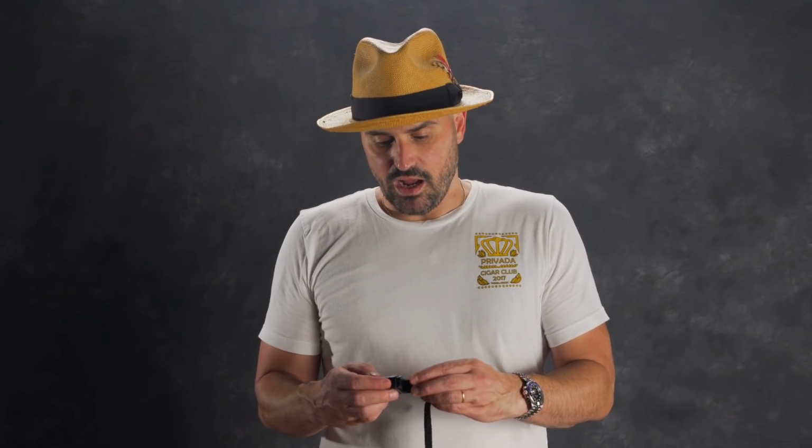All right, and again, those are optimal. Anything over 60 on the interior, I'm fine to smoke that. I really am. I think perfect for me seems to be about 62, 63, 61. Anything between 60 and 65. So as long as I'm getting over 60 on the inside of the cigar, I'm very happy with that.